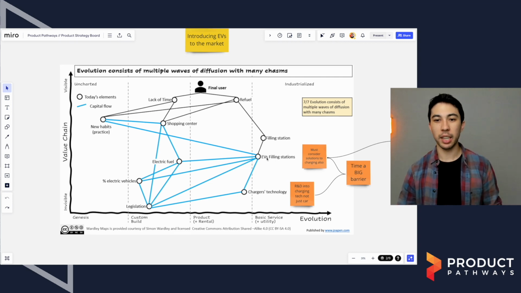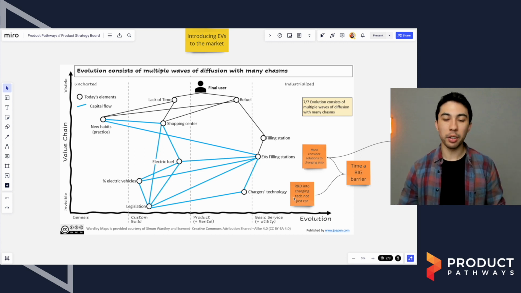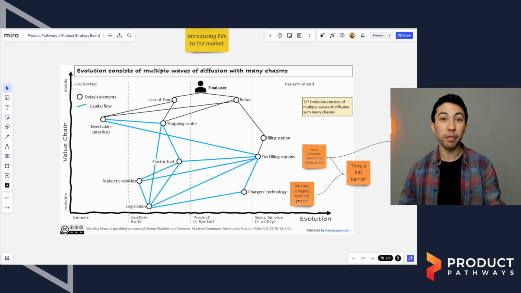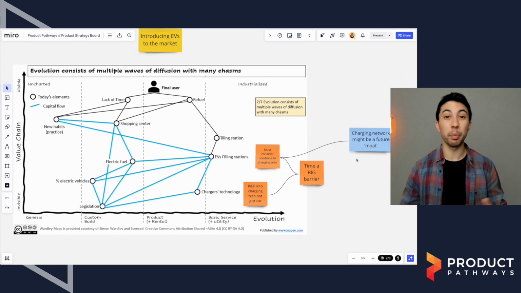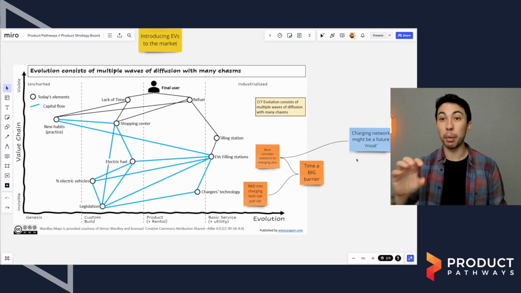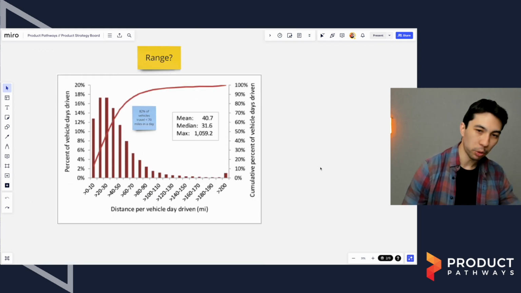And we start to see things like, well, we need to consider charging solutions. We need to do R&D not just in battery technology and not just into the car, but also into the charging infrastructure and the charging technology. And this could be a big barrier to adoption. And it also presents an opportunity that maybe a future charging network could be a moat. So we're parking that thought, maybe not for the current strategy, but maybe for a future consideration and a future strategy as well.